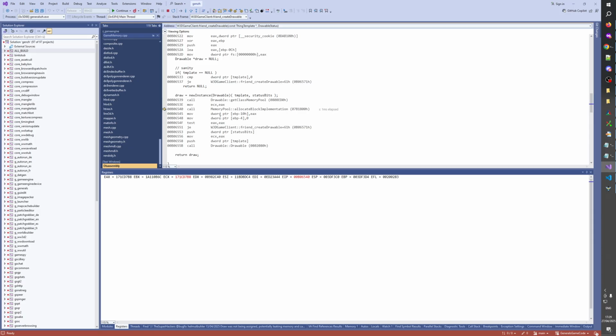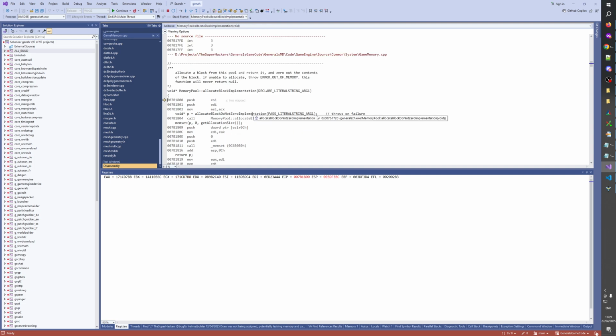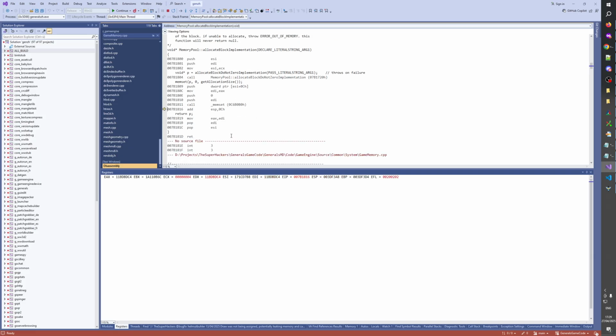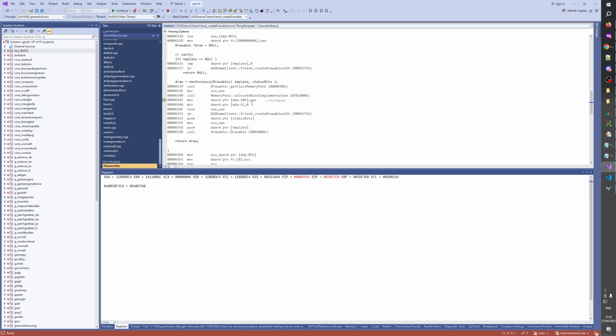Allocate block implementation. Okay. Let's step in there. There we go.